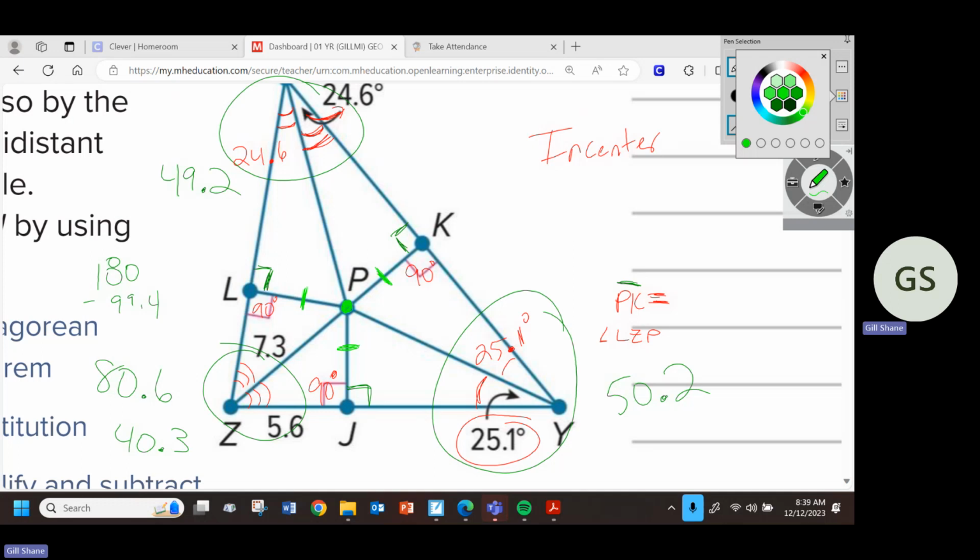I say right angles and we talk about sides. What did I say needs to pop in your head? A squared, B squared, C squared. Sides of a right triangle, A squared, B squared, C squared. And I know two of the sides. Right, 7.3 is this side. 5.6 is this side. Now be careful. What side do we have to identify? What's the important side? I said the hypotenuse, or C.